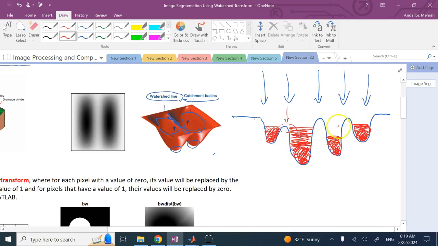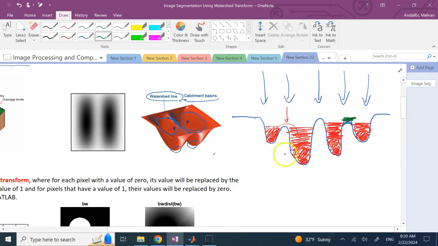But these two are filled, and similarly, these areas too. Let me use a stroke eraser. No, I want a stroke one. I want to see if I can just change this height to something different. So let's say it's this one here instead. And this one is going to be filled, but this one can go higher, right? And this is how these basins start to get filled here. This is how they start to get filled at different heights depending on how deep their local minimum is.